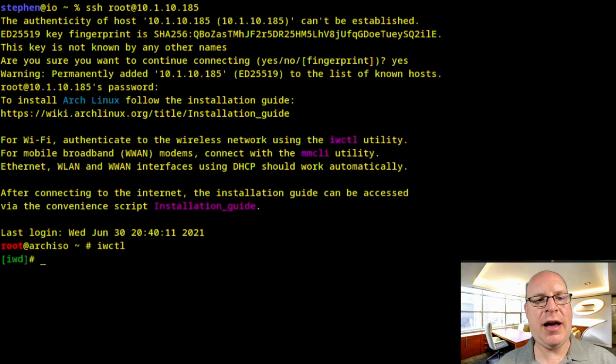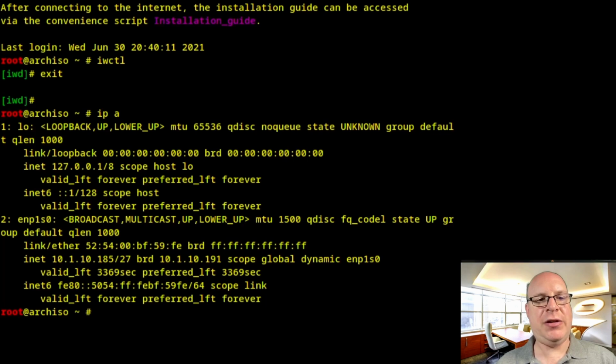If you need, iwctl is available for connecting to Wi-Fi using station wlan0 for your card, connect, and the SSID in quotes. It'll ask you for your Wi-Fi password. But we're already connected to the internet, so we don't need that here. ip a shows that we have a valid IP address assigned, so networking seems functional.